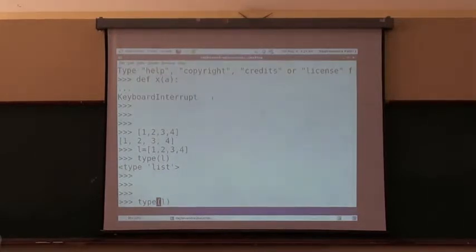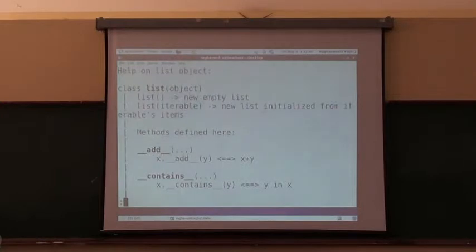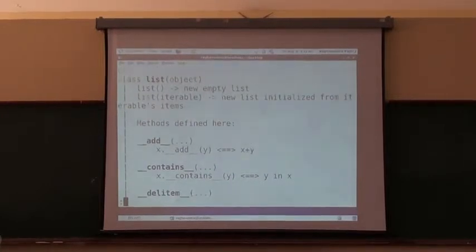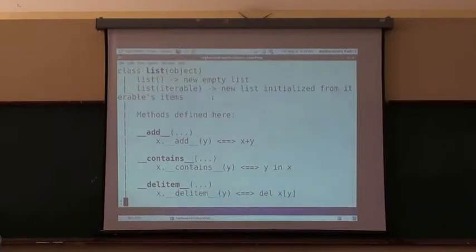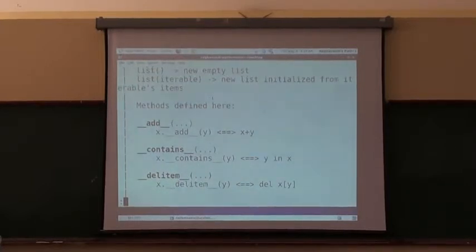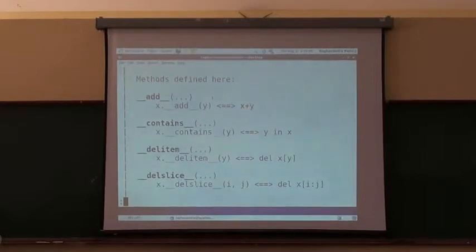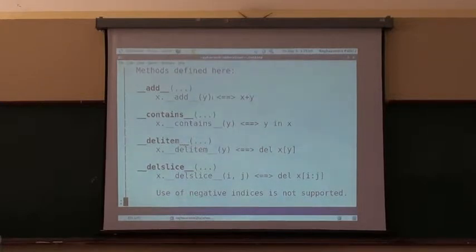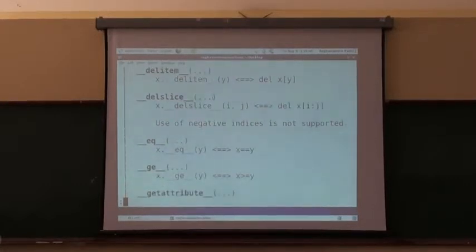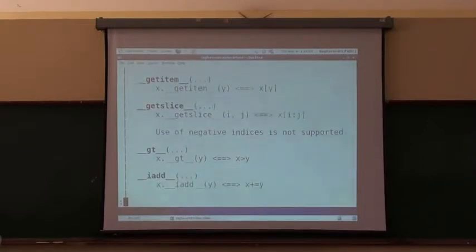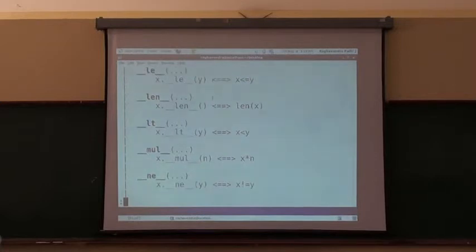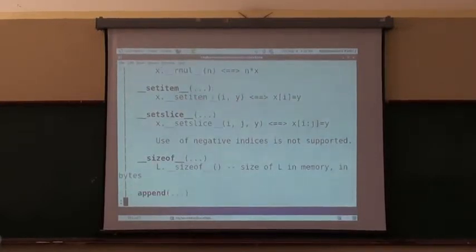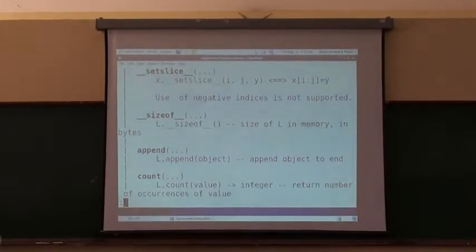So what operations can be performed with this? These are the methods that can be performed with that list object. The add element basically appends the element to the list, and contains figures out if the list contains that particular element or not. If it contains, it returns true, otherwise false, and there are delete element and slice. We'll go into most of this. These are private methods. Just have a look into it; most of these functions are self-explanatory, and by looking at the name of the function, you should be able to figure out its intended behavior.